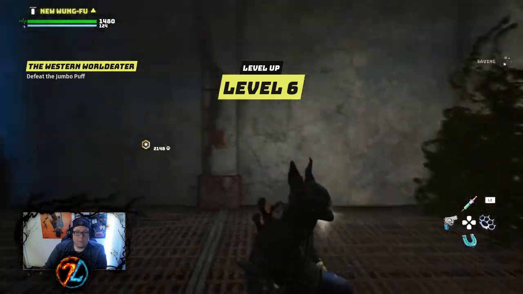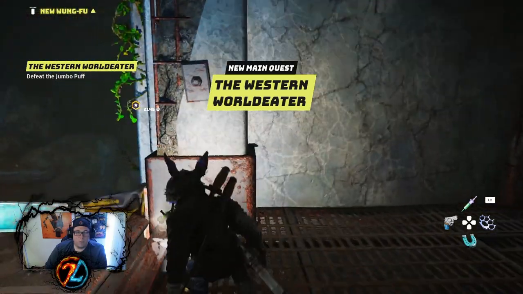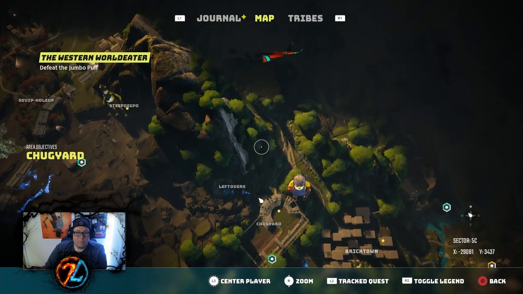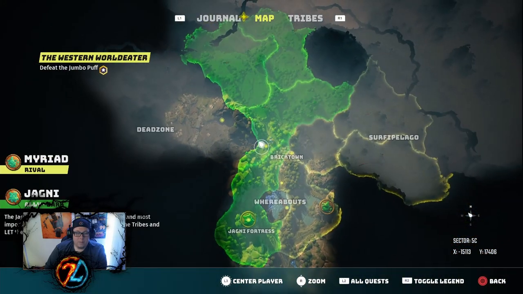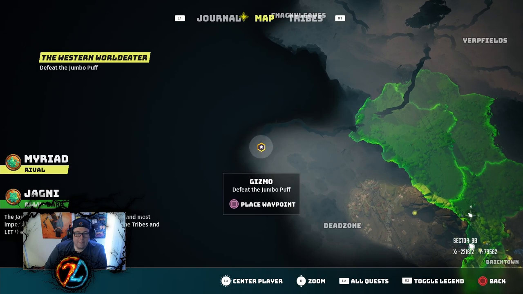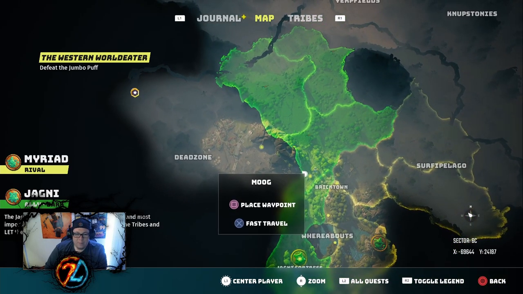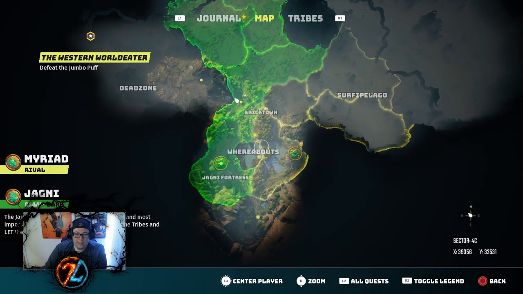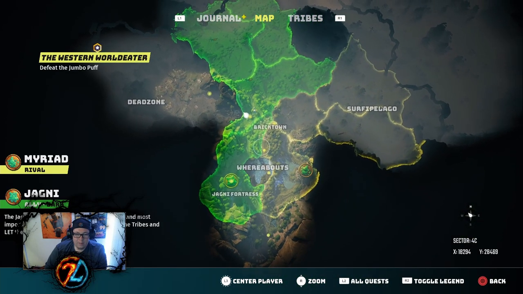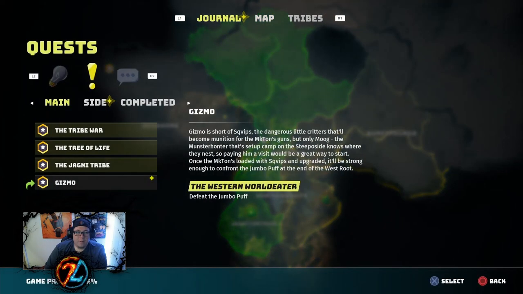Ding dong, level up. And, whoa. I've got so far to go, apparently. What is this? Oh, defeat the Jumbopuff. Okay. Don't I have other stuff to do before that? I think I do. Let's look at the journal.